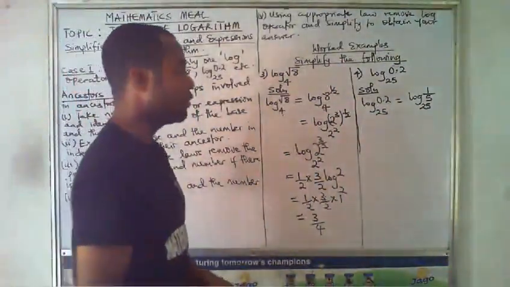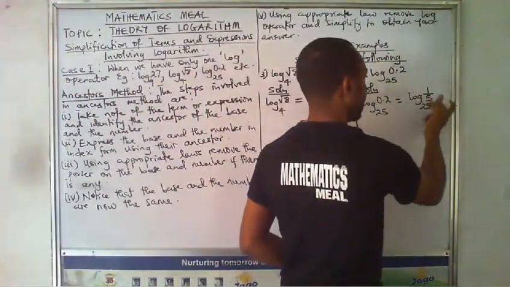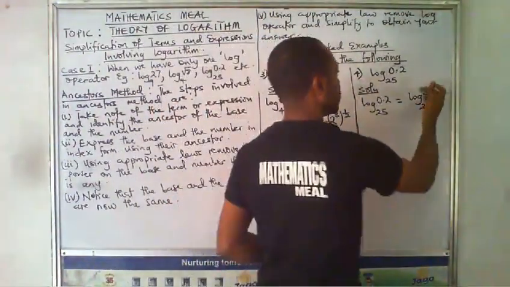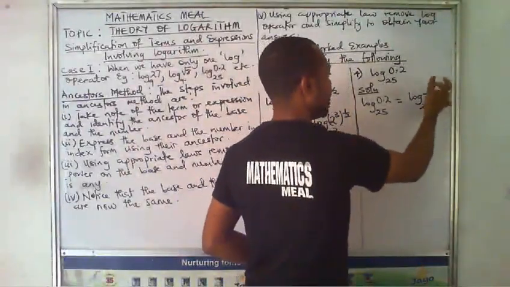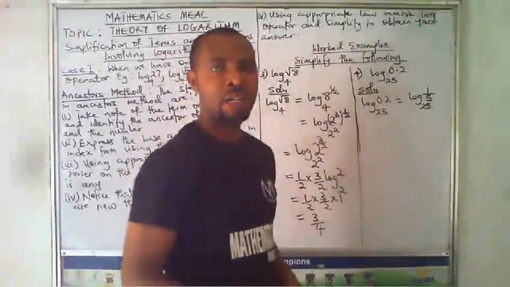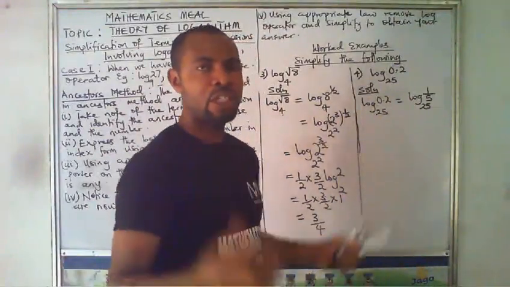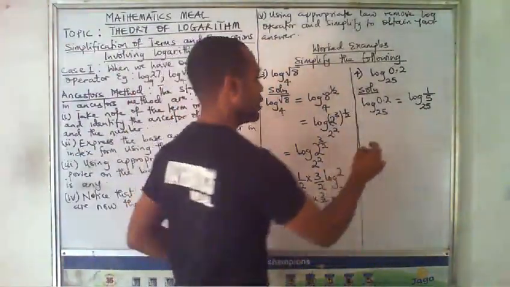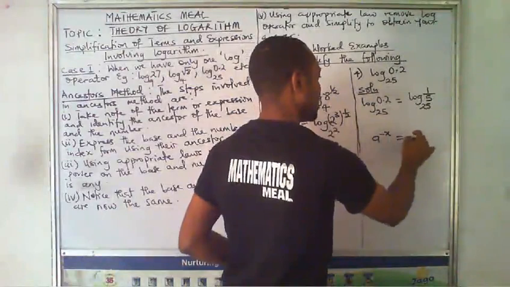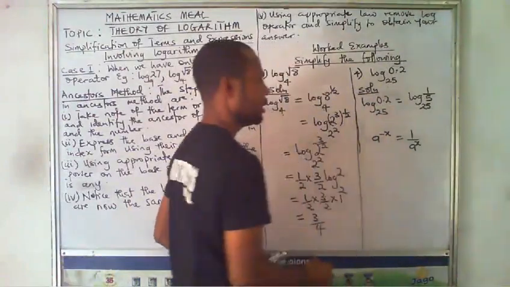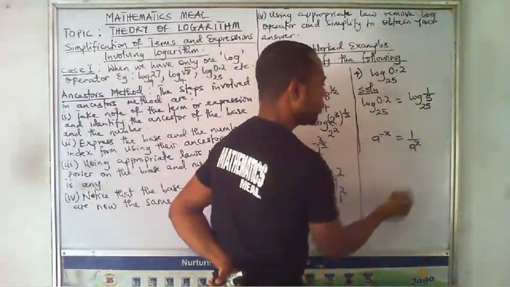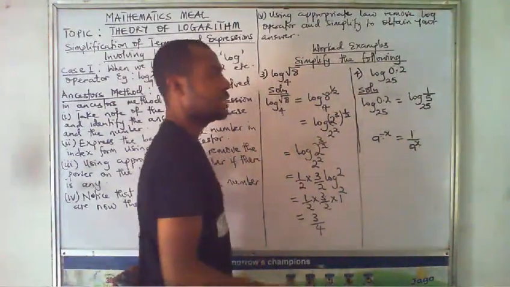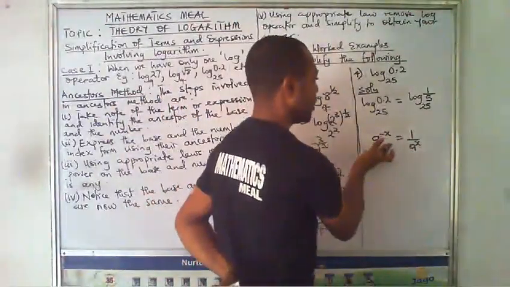Oh dear. We have another issue. This is a fraction, but the base is a whole number. I need to try as much as possible to write this as an integer, no longer as a fraction. That's where the challenge is. But it's not a problem. Let's remember the laws of indices. The fourth law of indices says that a raised to the power minus x is 1 over a raised to the power x. That means when I have a negative power, it's the reciprocal of the number. In other words, when I have a reciprocal, I can write it as a negative power.